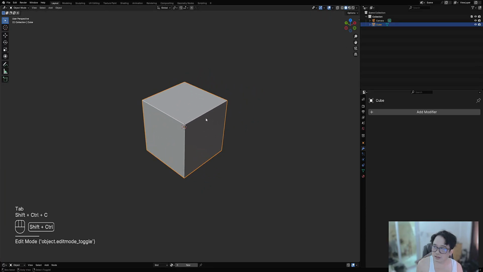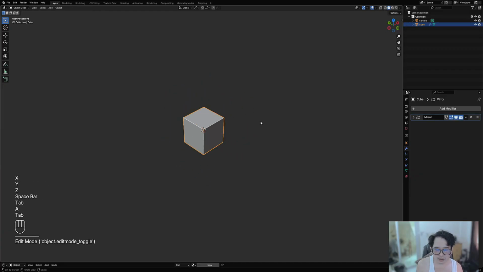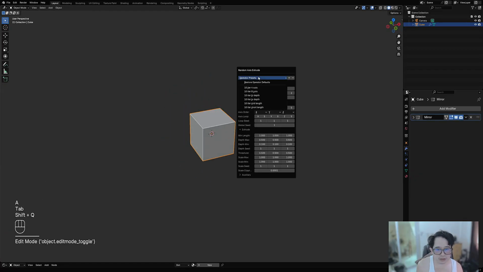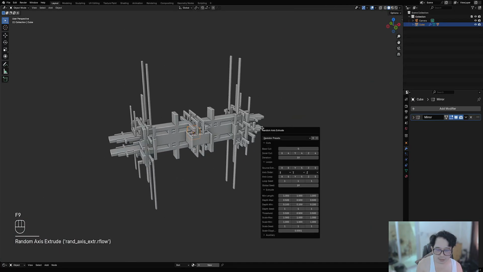And to make things interesting, I'm going to use symmetry for the big smash. X, Y, and Z. And use random loop extrude. This one. Okay. Up to a good start. Global seed is 19. Should fix that.